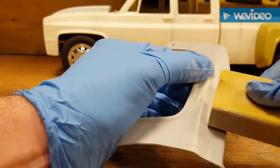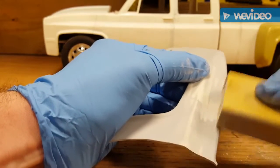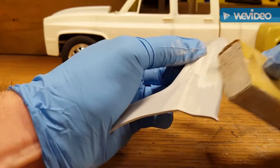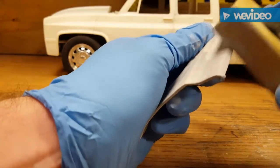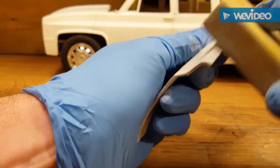Feels like we're coming out pretty smooth here. Now I'm just lightly sanding this too. I'm not putting any pressure on it. It's just primer.